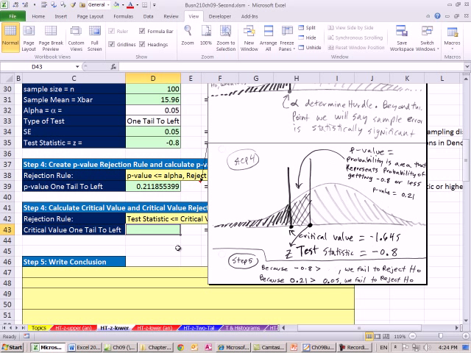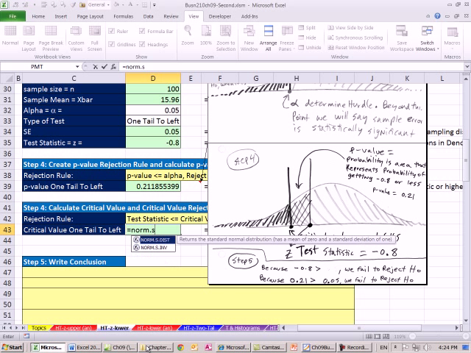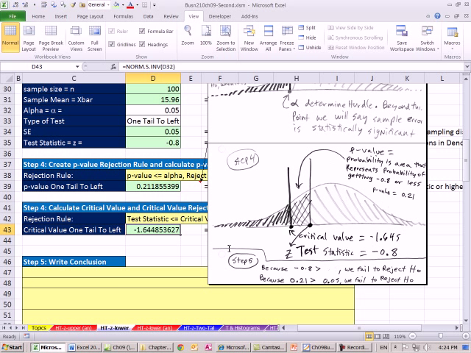The second way to do this is to calculate our critical value. That's that point, critical value, and compare it directly to our test statistic. Equals NORM.S.INV gives us probability to a z. So I'm going to take this probability of alpha. Remember, alpha determines the hurdle, and that's what we want right now. We want the hurdle. These two methods always lead to the same conclusion. So now we compare. And it's all about, is it over the hurdle, right? Minus 0.8 is not over the hurdle, right? So we compare these two, and we come to the same conclusion, fail to reject.